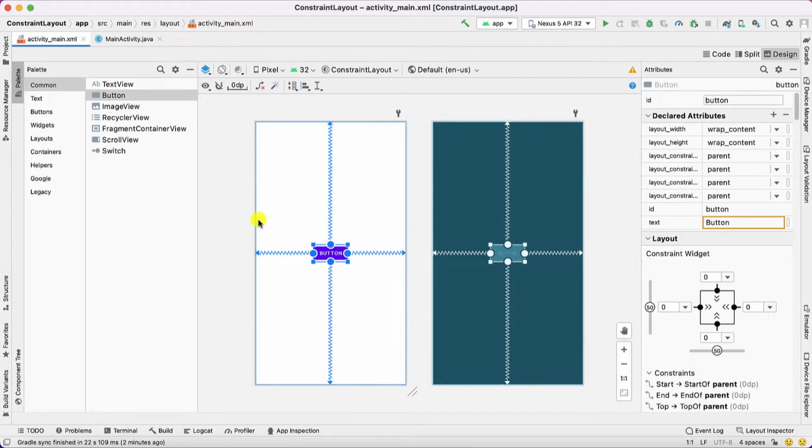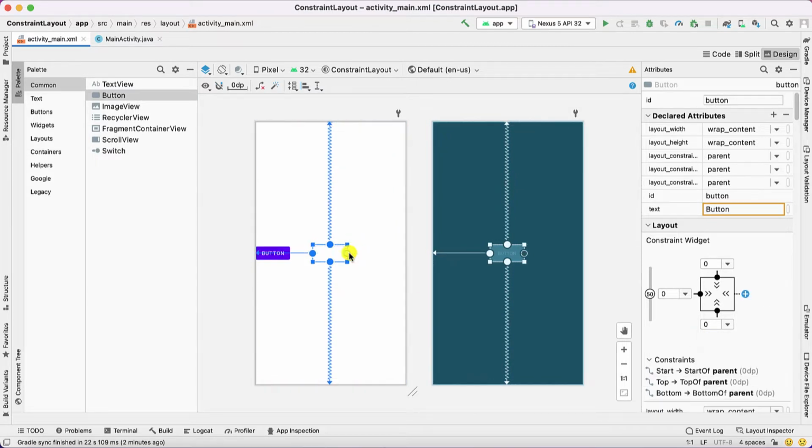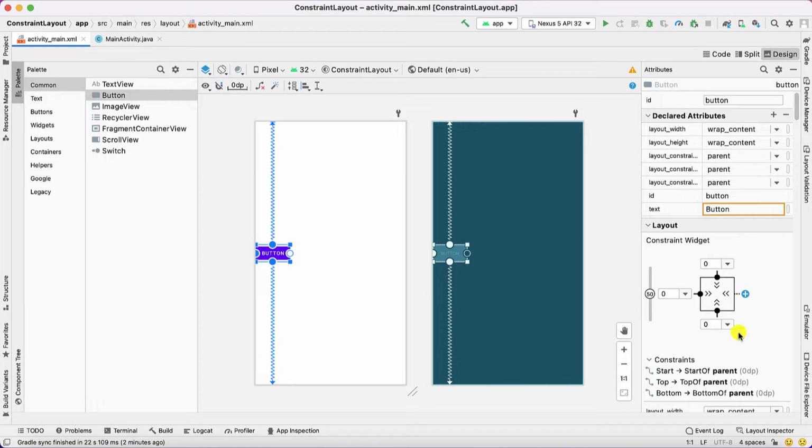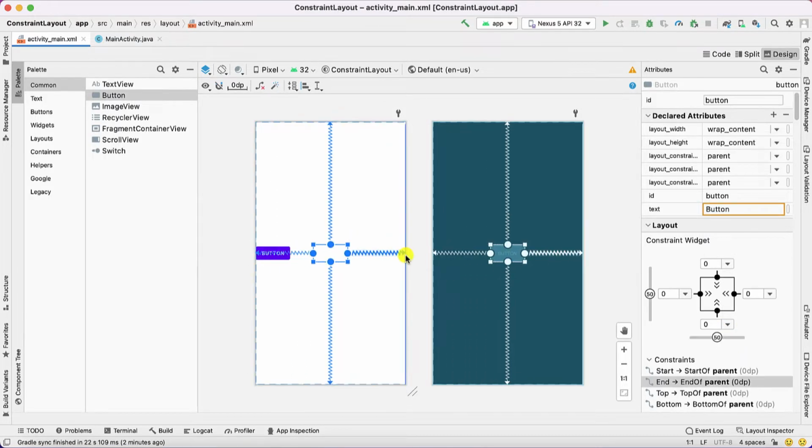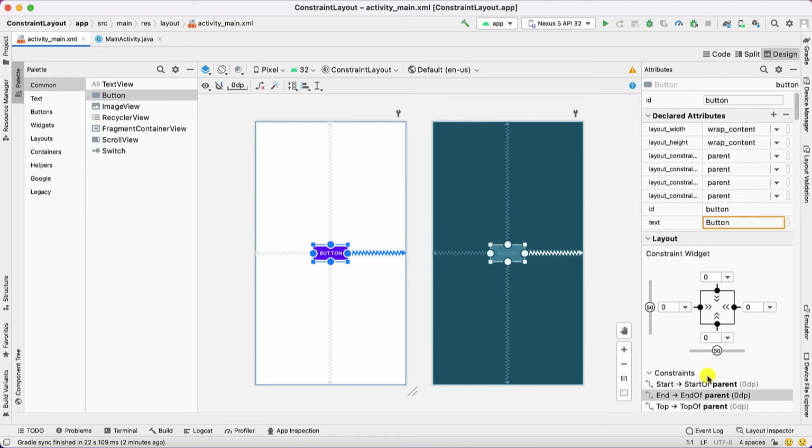Whenever you provide bidirectional constraints to any view, you will see that these biases are visible. Suppose I delete this, you can see that this bias is gone. But if I enable it again, the bias will be visible. So this is known as the bias.